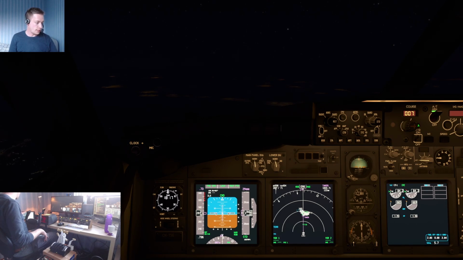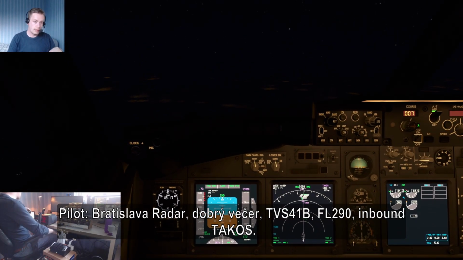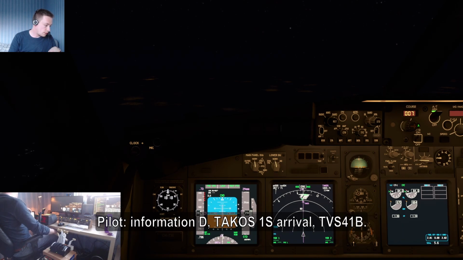So let's get in contact with Bratislava radar first, and then we'll take a further look at the approach. Bratislava radar, WVHR Sky Travel 41 Bravo, flight level 290 inbound Tacos. Sky Travel 41 Bravo, dobrý večer, Bratislava radar, radar contact. Okay, radar contact. So Sky Travel 41 Bravo, Tacos 1 Sierra arrival, ILS approach runway 01. Information is Delta. Information Delta, Tacos 1 Sierra arrival, Sky Travel 41 Bravo.